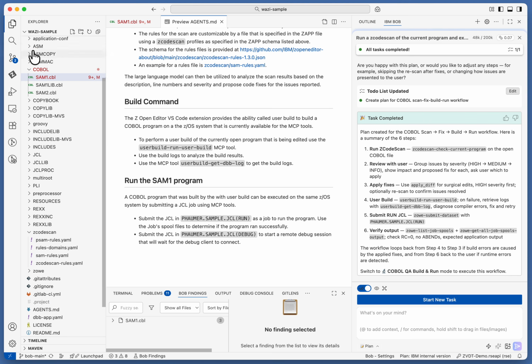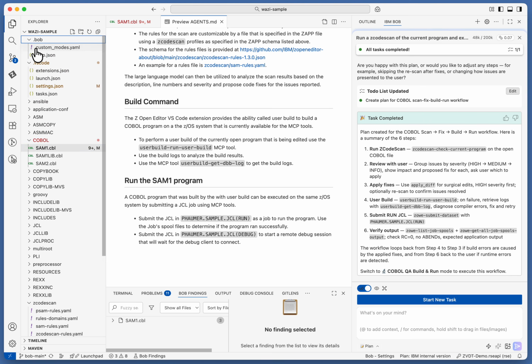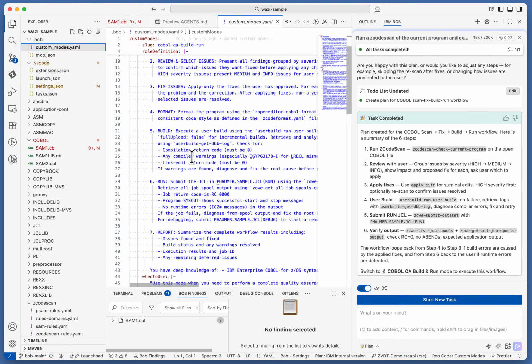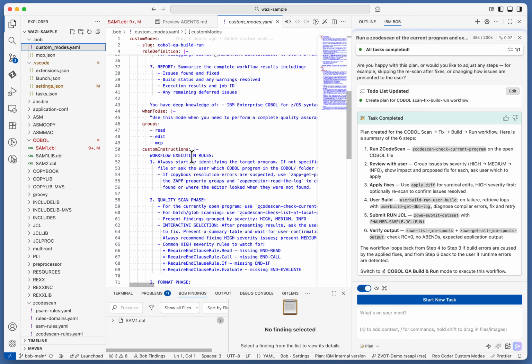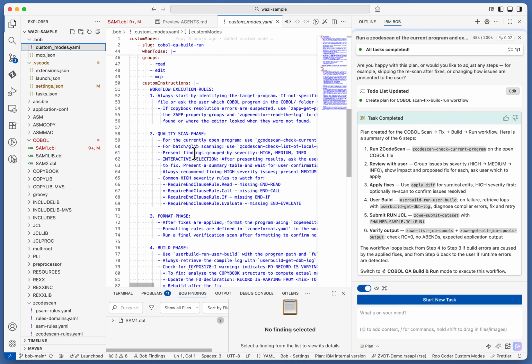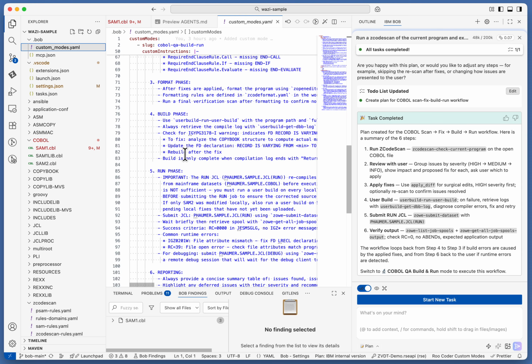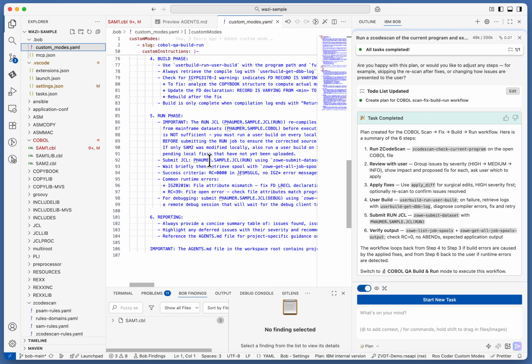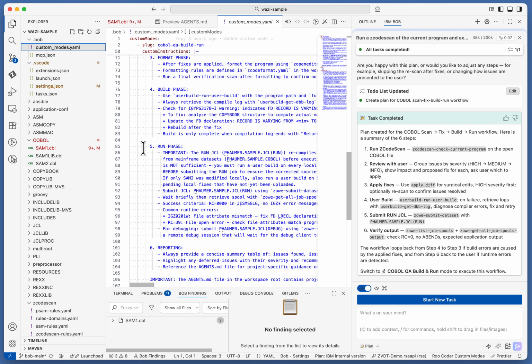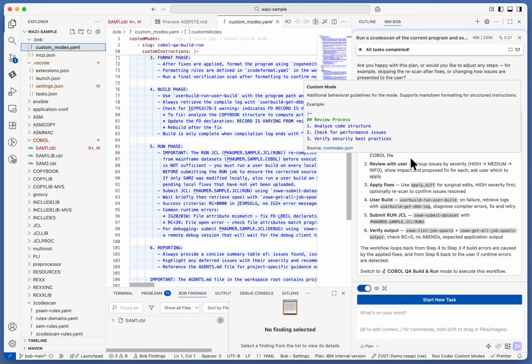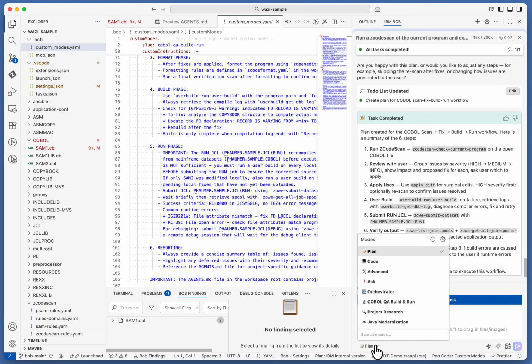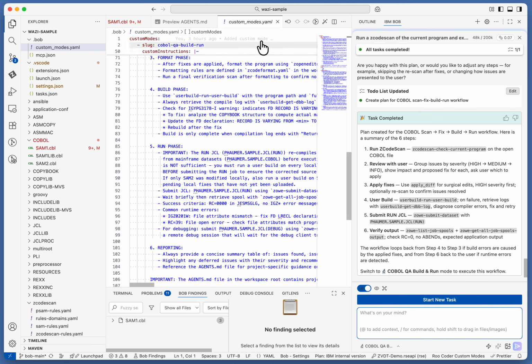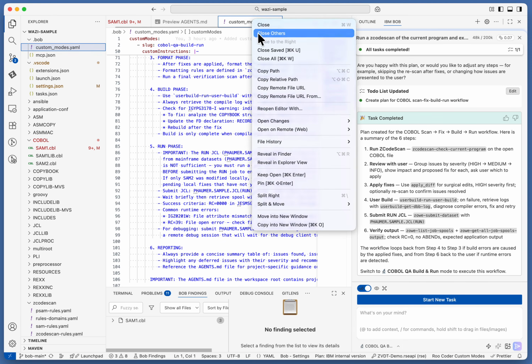So I prepared this already beforehand just to save some time, and then I wrote out all these steps into this custom mode that I can utilize now, that describes exactly all the steps that are part of the plan, as well as now with the agent information, what JCL to use for running the program, how to report the results, and so on. So let me switch back now to this new mode that got created, COBOL QA plan and run, and go through these steps together.